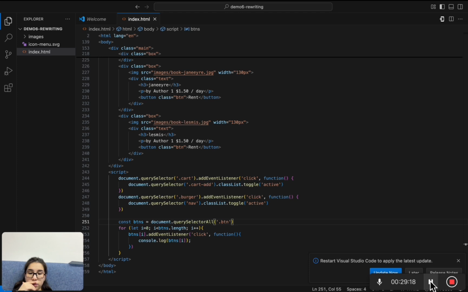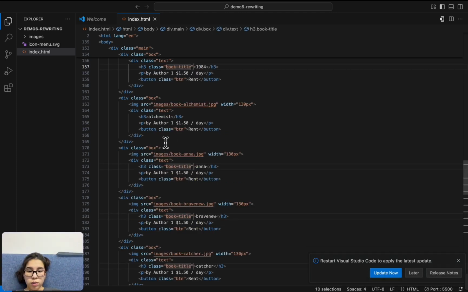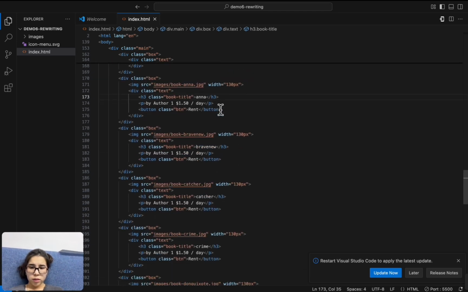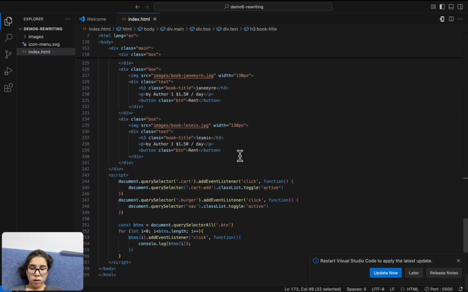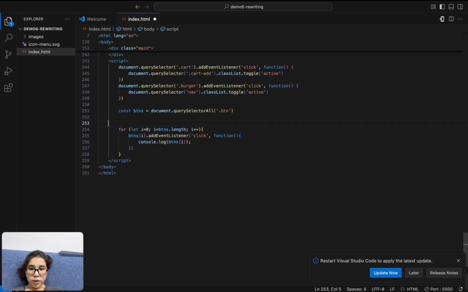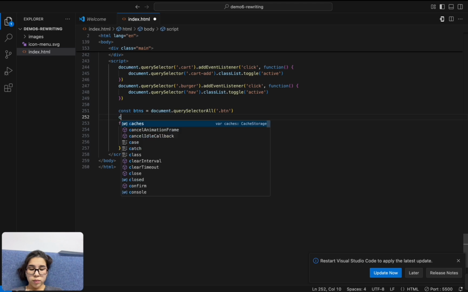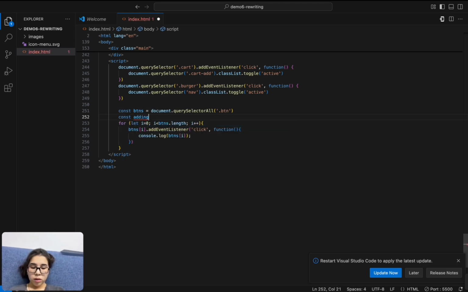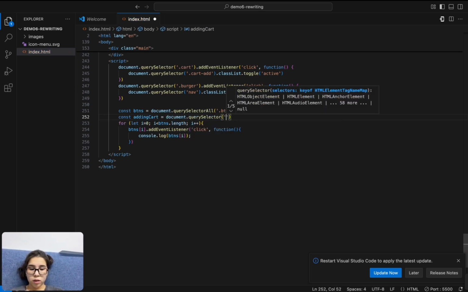So let's continue. Here I added a class name for book titles, H3s. As you know, we have cards. So let's take this card as adding cards, document query selector.